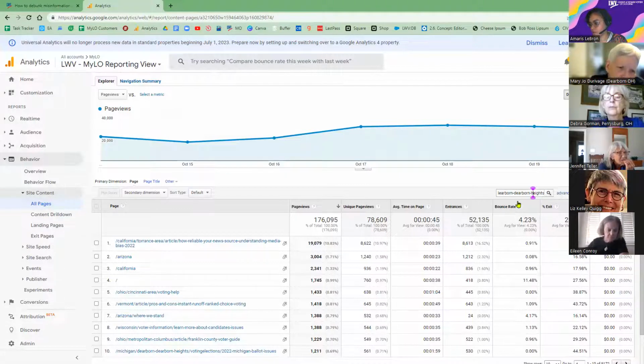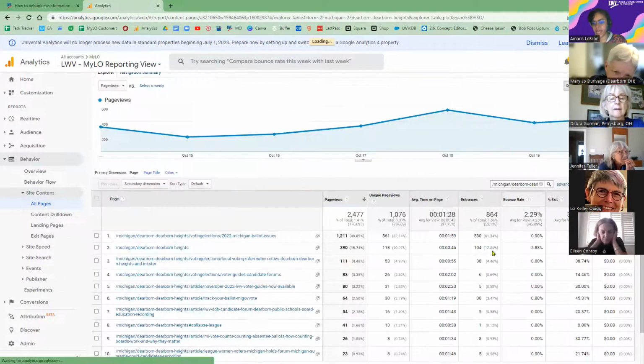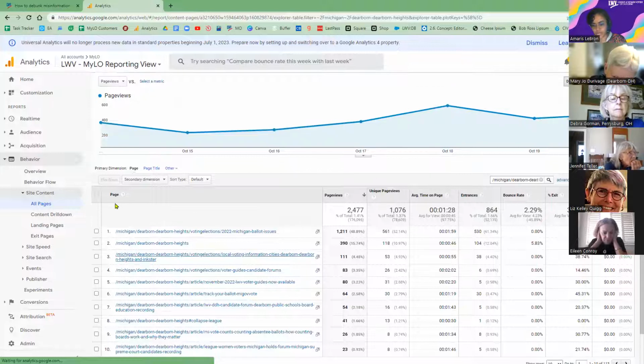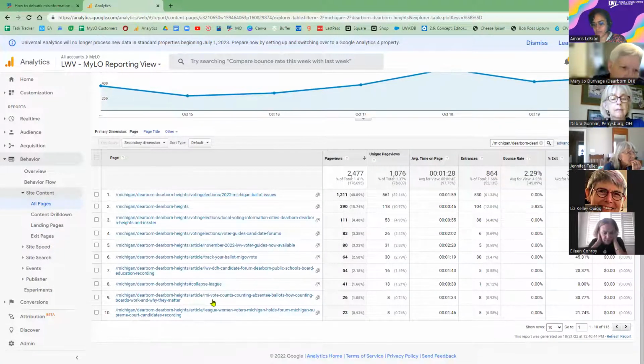No problem. Okay, so I'm going to search first for any URLs that contain the portion /Michigan/Dearborn Heights. And we see there are several here. It doesn't include, I don't believe, every single page. I don't think I even see the private one.